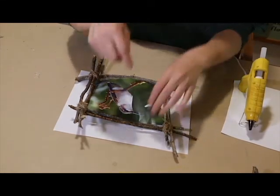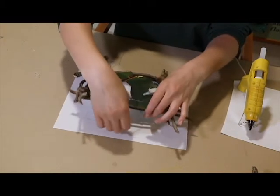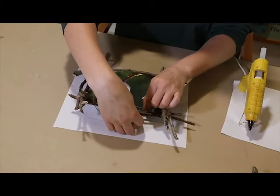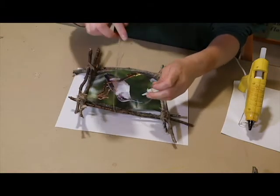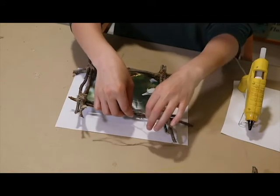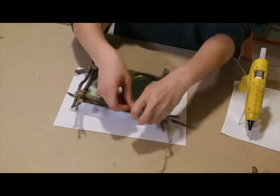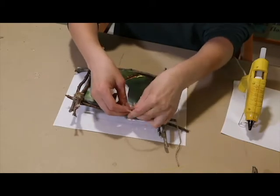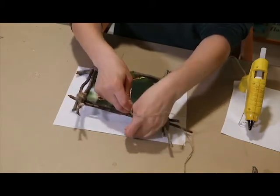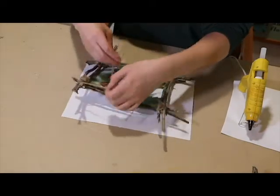So what I did before, I just kind of strung it through. Actually, I'm going to go through the bottom one, give it some more support, and I'm going to tie this. We're all about knots today. Just the simple knot. Do it twice. Once, twice. 3 times.